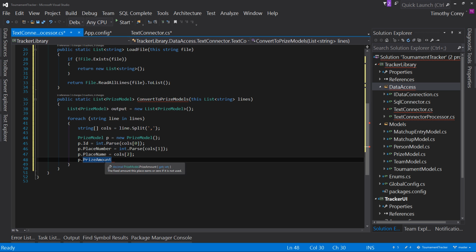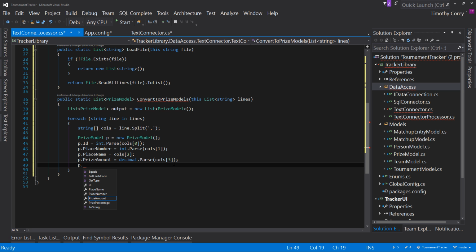Now, prize amount is a decimal because it's money. So therefore, we say decimal.Parse, calls 3. Again, same thing. If it's not a decimal, it's going to break. P.PrizePercentage. That's a double. So double.Parse, calls 4.